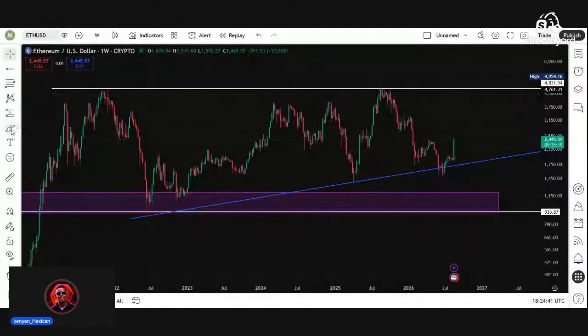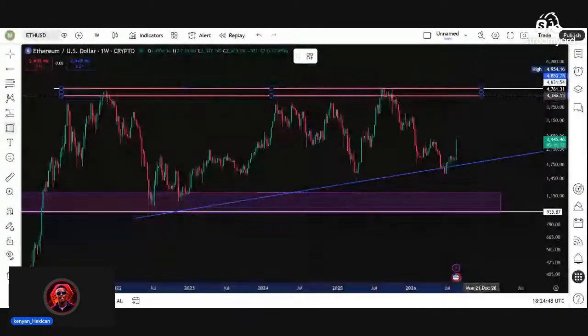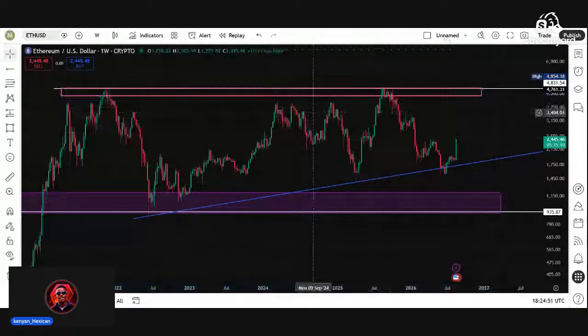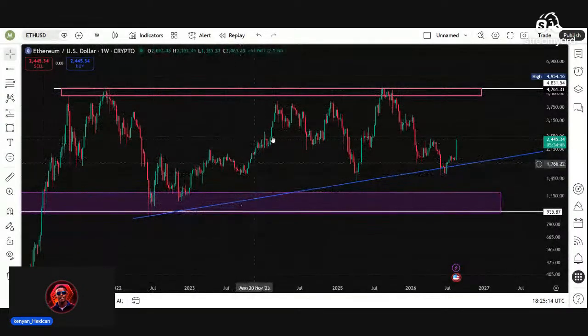Actually, I would maybe even draw a rectangle to show this whole zone, because it's not like one place. So we have that resistance zone, or our order block, at that zone. And then you can see how price has been reacting around this zone. So we have this lower low of price, where it has gone to the lowest point. It has gone down for Ethereum since it reached its all time high, and since then it has come to touch the second part.